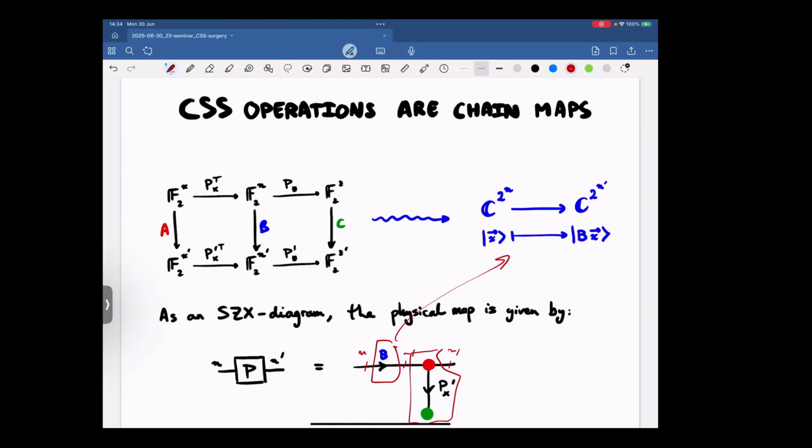The point is that because I don't impose any properties on this matrix A, in principle, this new choice of Px prime allows me to add new X stabilizers essentially for free. Therefore, I need to make sure that the state of my system is always a valid state of the stabilizer code, of the code space. Hence the projection onto the X stabilizers.